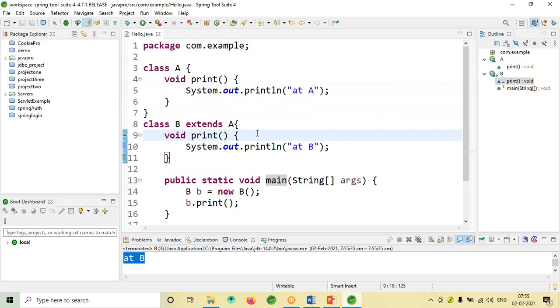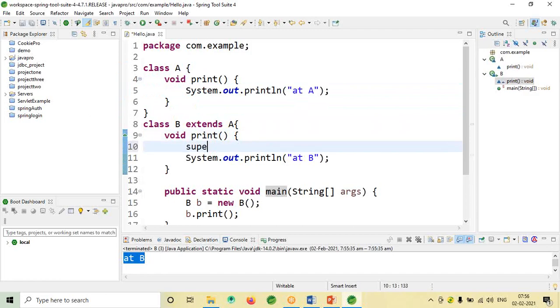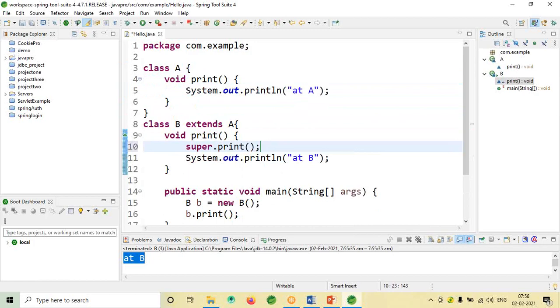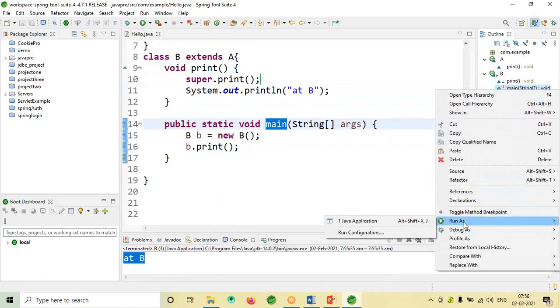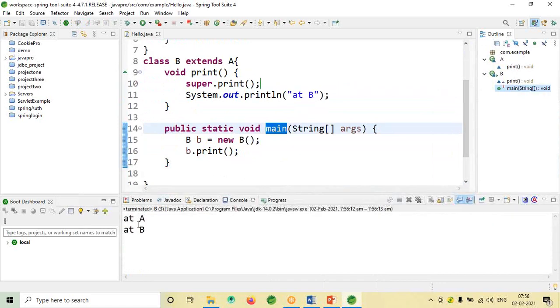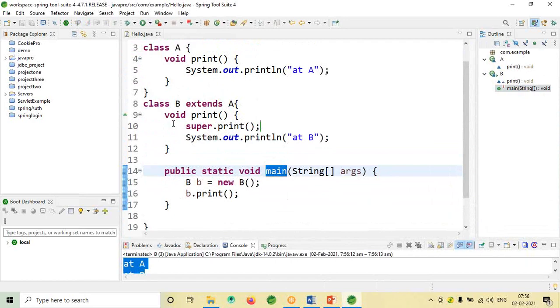For that, I can use super dot print, like this. See, when I run this, it is calling both A and B.